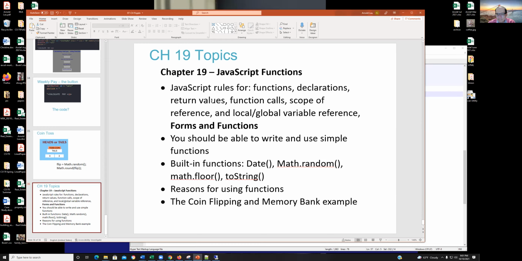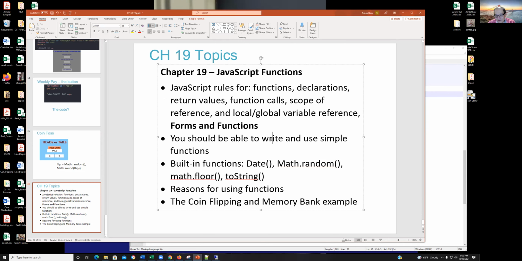Okay. So you want to take a look at these here and look at any of these terms. If you don't understand any of them, make sure you let us know, because these are definitely basic stuff that we will be testing you on. So make sure you know these.